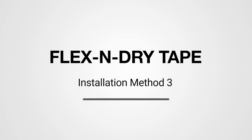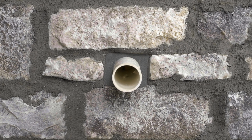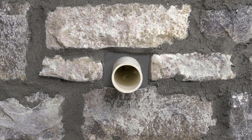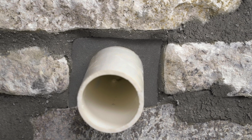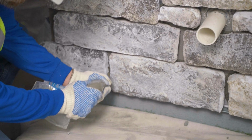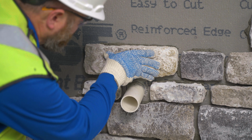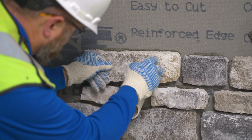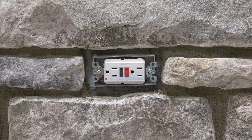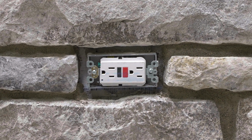Installation of Flex and Dry tape method 3. This method is appropriate when you are using Flex and Dry tape to fill a gap around a small radius penetration, like those for plumbing and HVAC. In this application, you will install stone veneer and grout joints first. Typically, spacer materials are not required. Instead, stones are set to leave a gap around the penetration. When installing around electrical boxes, 4 separate pieces of Flex and Dry tape will be used.